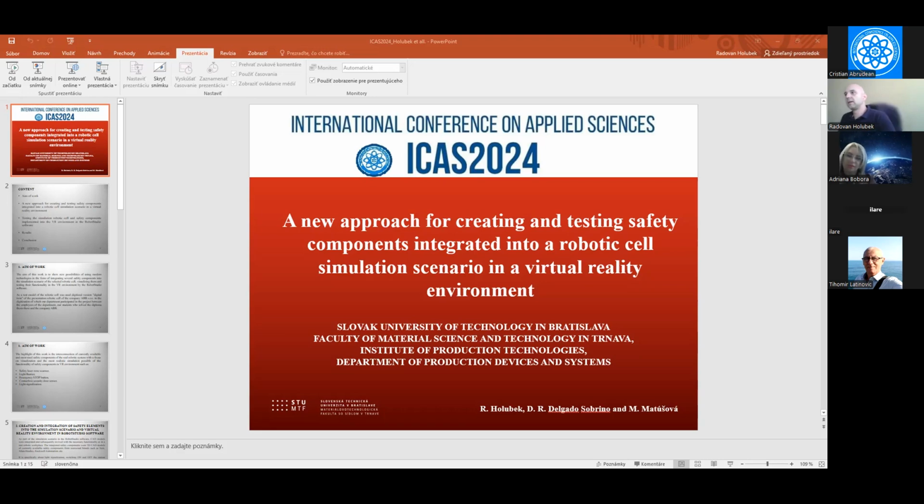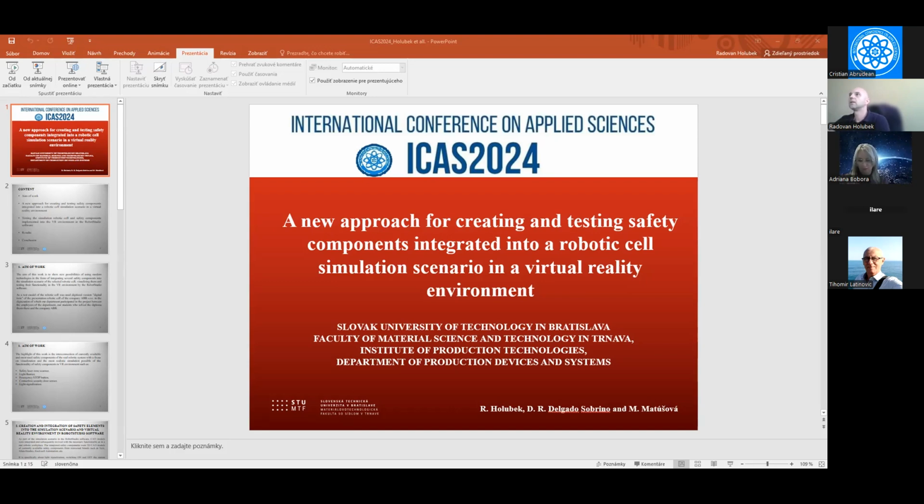It is especially about light signalization, switching on and off the station using buttons, safety functionality of the light barriers, and simulation of safety laser scanner functionality. The Robot Studio software makes it possible to create even more complex processes within virtual reality, but for their functionality, it is necessary to create specific smart components or ensure certain functionality by programming in RAPID language, because Robot Studio uses the RAPID programming language.